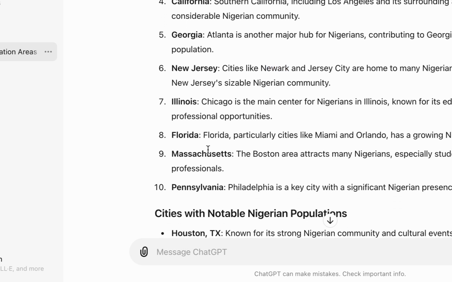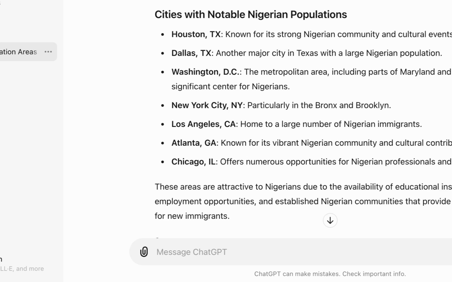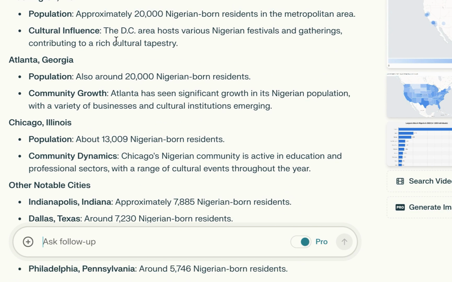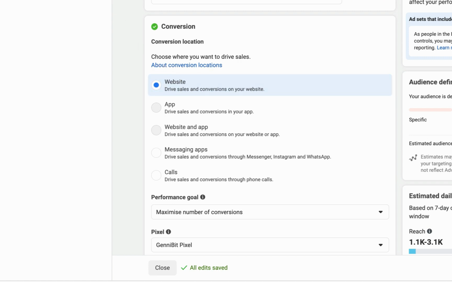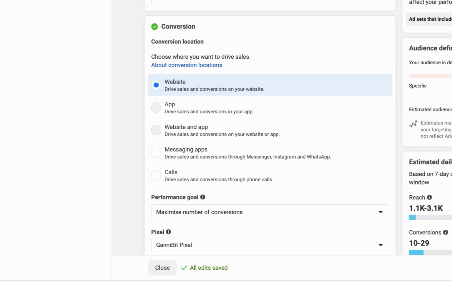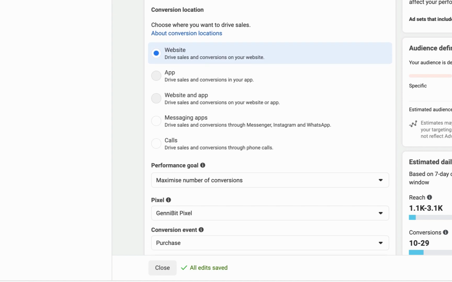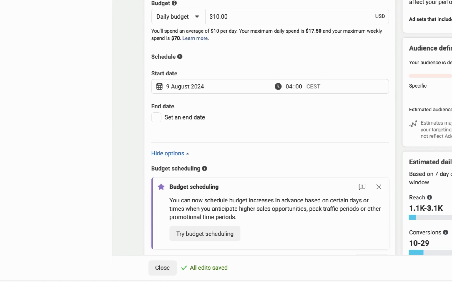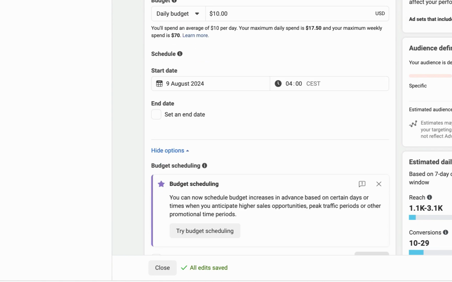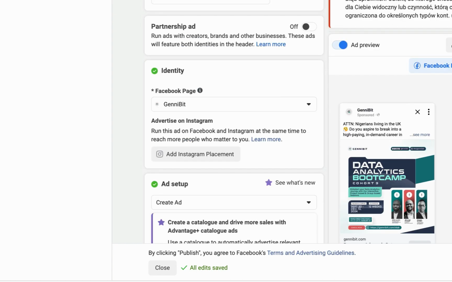Illinois, I don't know if that's how they pronounce it. You can see Washington DC is also here. So guys, I hope you get the drift. You understand what I'm trying to do. So we have two options now. Use the expert behavioral targeting, or use the specific, well-researched cities and call out your audience. Either way, you will be good to go. So test it to see what works, and I'm very sure you will see results.